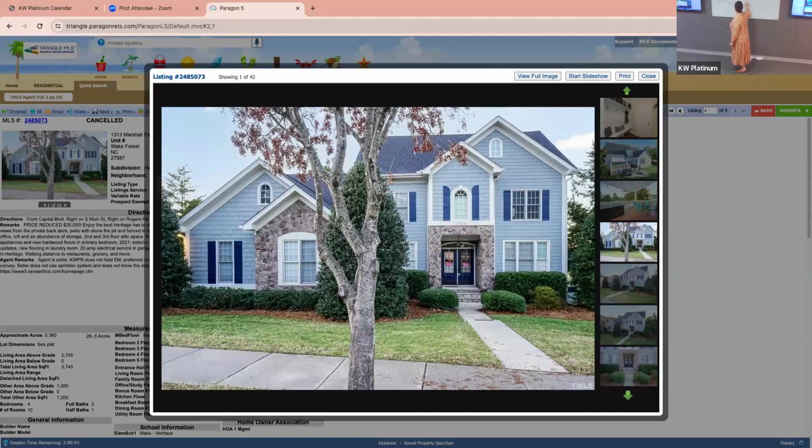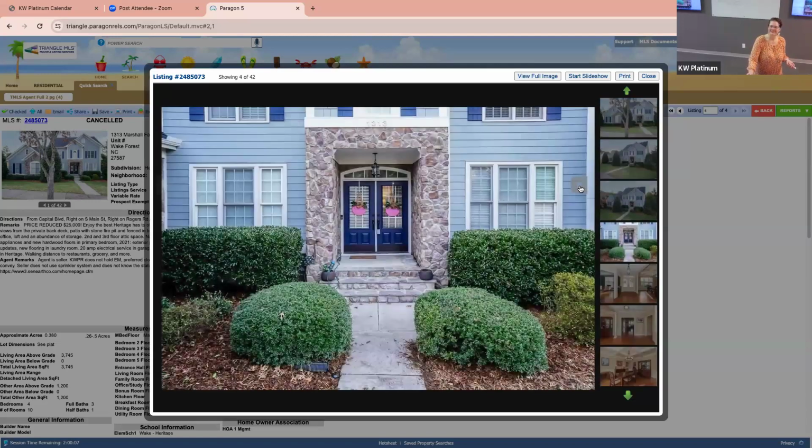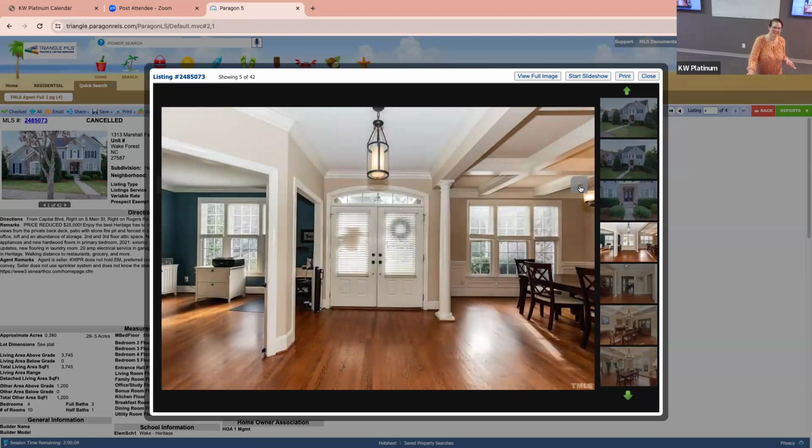Yes, so I've lived in this house for 12 years now. Since I bought this house, I have replaced both HVAC systems. I put a new roof on. The exterior and interior has been completely painted in 2021 and 2022. The kitchen has been redone. The floors were refinished last year. What else can I tell you about it? I put a fence in. Legally, it was all legally done.